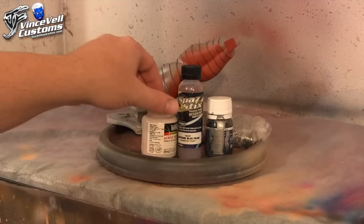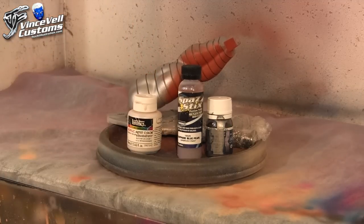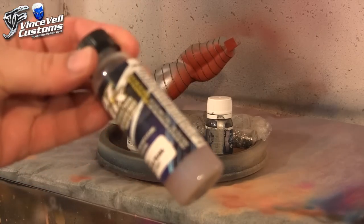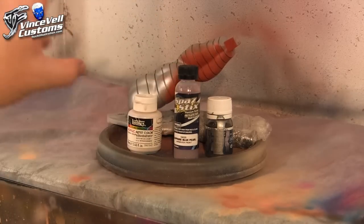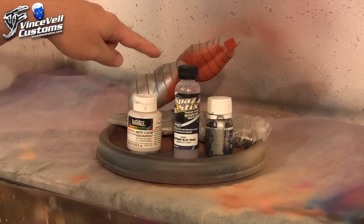So I usually have interference blue from Liquitex that I put on stuff, but I'm not really sure how that's going to look. But I do have this stuff here, which is a Sapphire Blue Pearl from Spaztec. And I think maybe adding this onto it will give it a little bit more of a blue pearl hint, and maybe it'll make it alive a little bit more. So it's just an experiment. I really don't know how it's going to look. But as I go on, if I think it's looking pretty good, we're just going to run with it. Now what I might do is add a little bit of shading within the areas here.